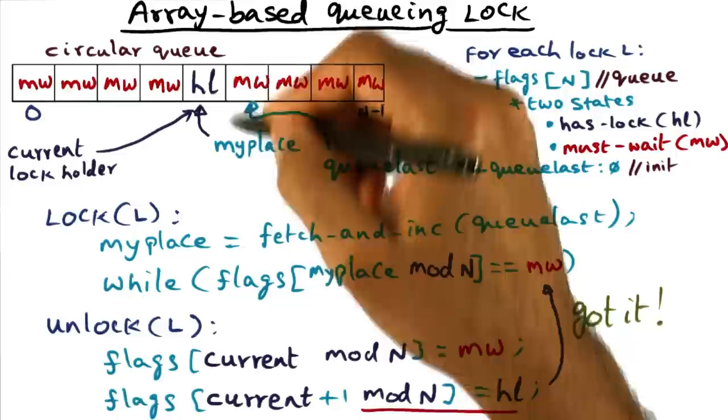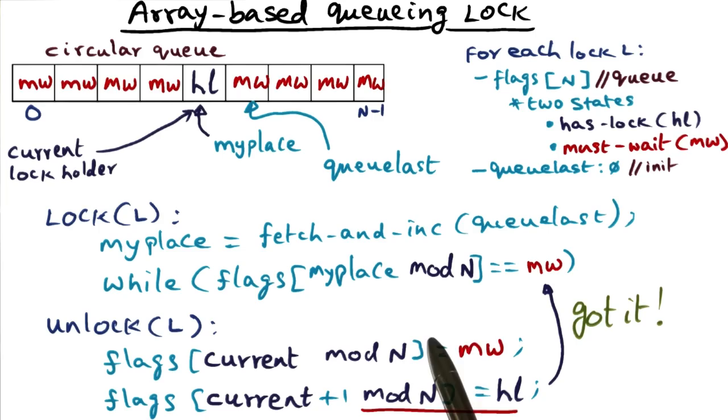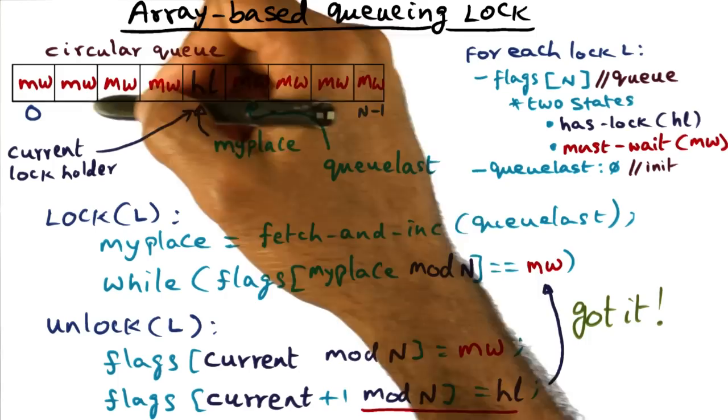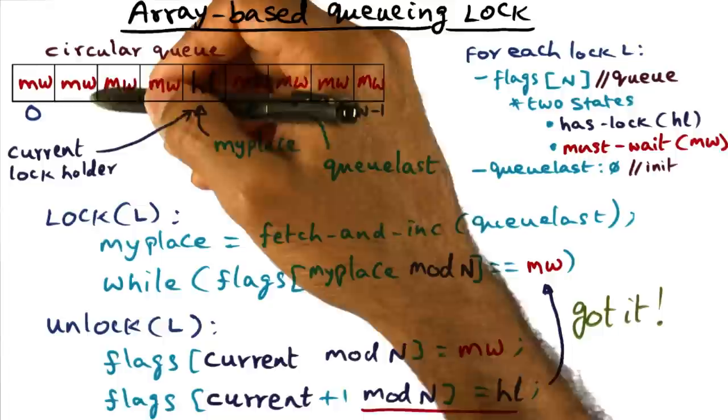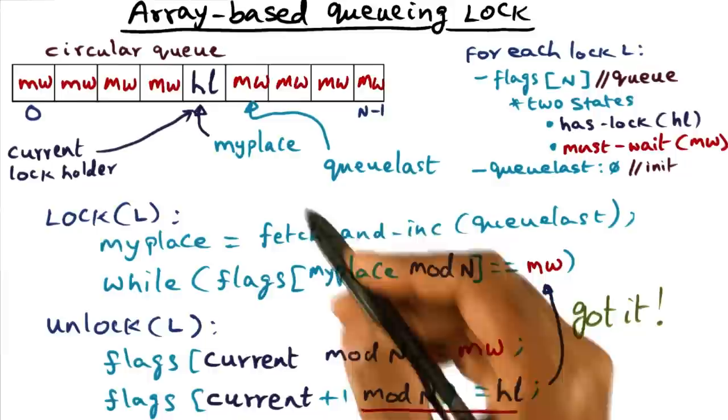And the spin variable, because I marked my position in this array, my spin variable is distinct from the spin variables of all the other guys that may be waiting for the same lock. That's another good thing. In other words, I'm completely unaffected by all the signaling that would have happened when the guys that were ahead of me were getting the lock and signaling the next guys and so on. I'm completely impervious to that because I'm spinning on my own private variable waiting for the lock.